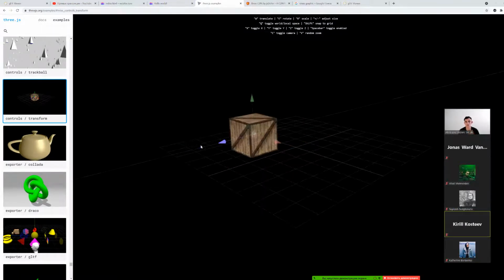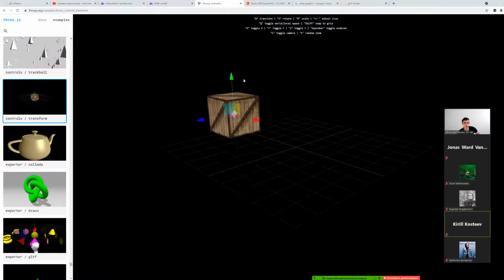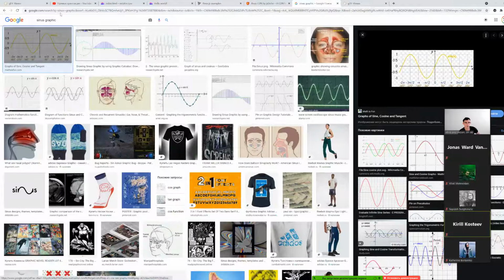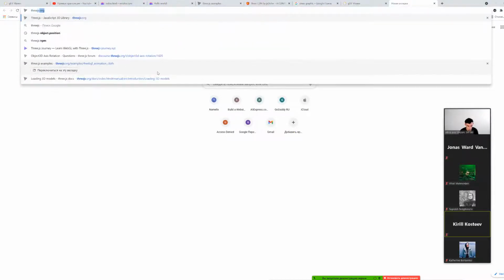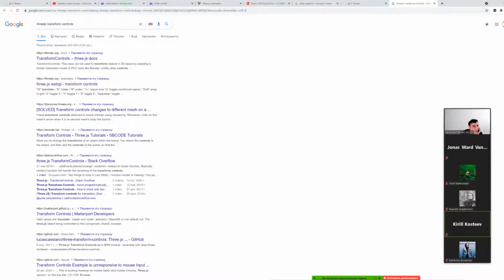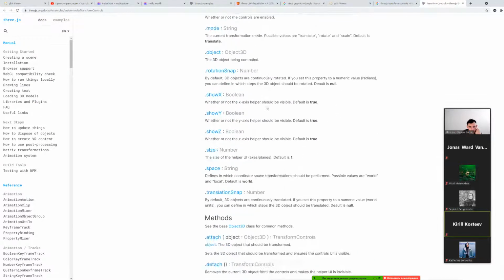If you want to have more controls, you can use this thing. I think it's called transform controls, and let me search something like that. Three.js transform controls. Okay, documentation.